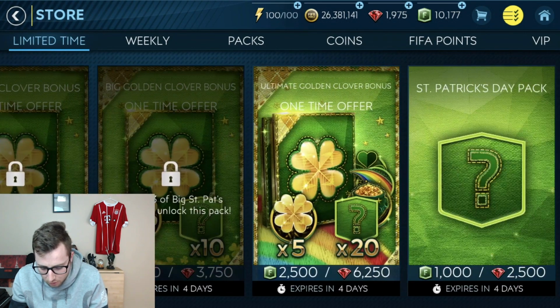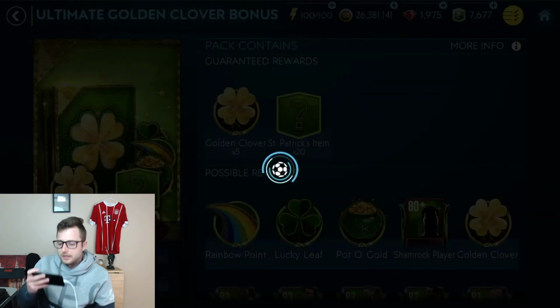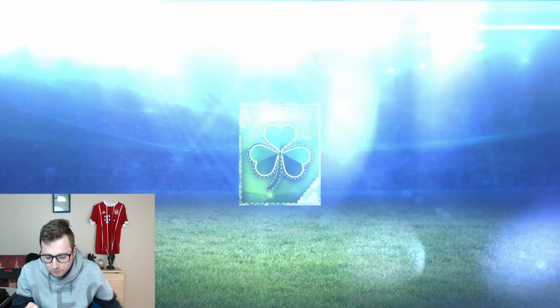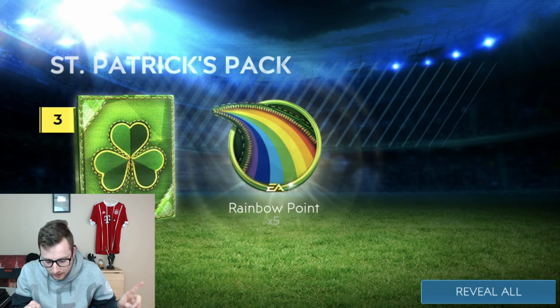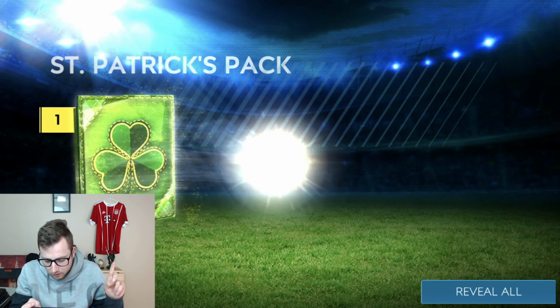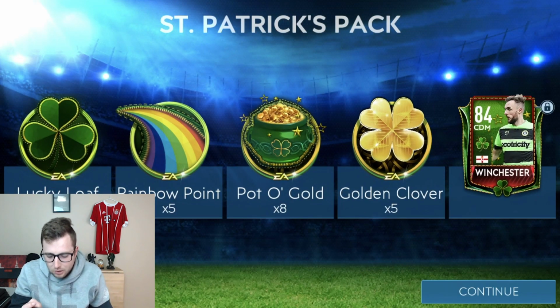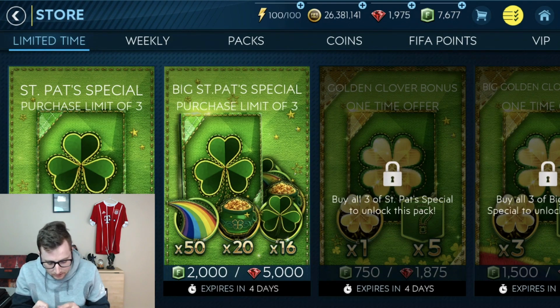Then maybe I'll go and open up some of these things, but we'll find out what we get inside this one here. So we go here, I really just want the Golden Clover things. So more than five is what we're hoping for. We get ourselves six Lucky Leafs, five Rainbows, eight Pot of Golds, five Golden Clovers, and a player, Winchester. So not exactly what we wanted out of that one, but hey, a decent start. It all makes so much more sense to me now.